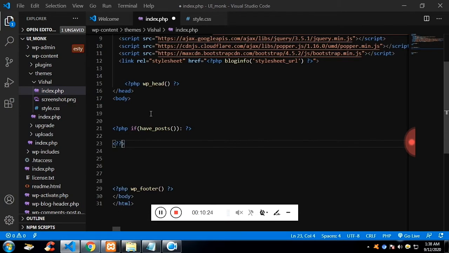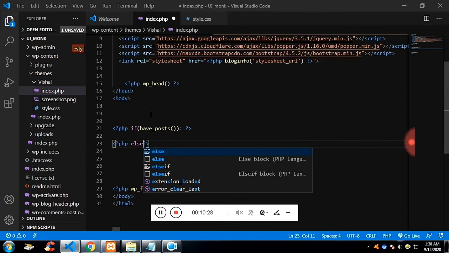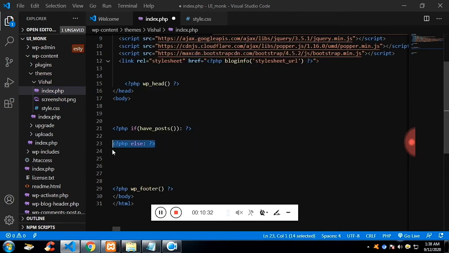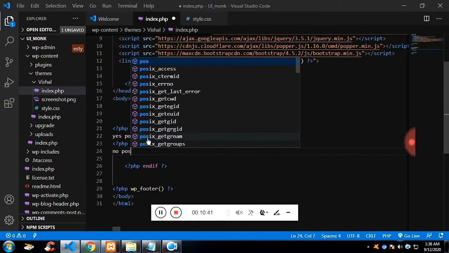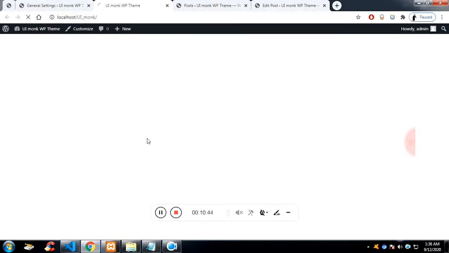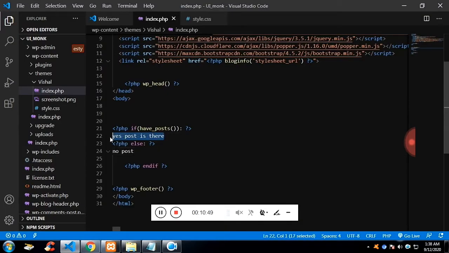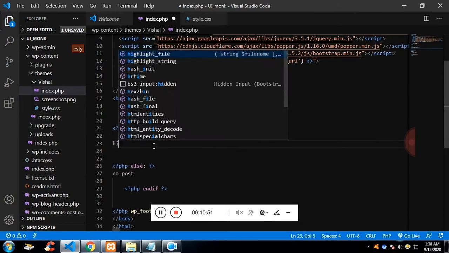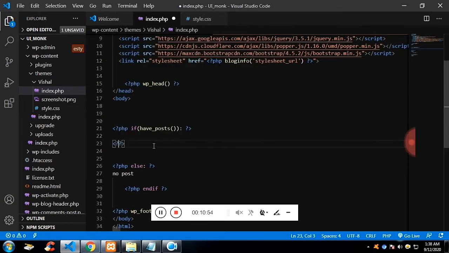Before getting into the while loop, so that we can loop through the posts, I'm checking whether there is a post or not using the if else condition. Let's simply add a text, yes post is there, and on the else, no post is not there. We have just created 3 posts, so the first block should run. It says yes post is there. Now that's working. So in this section we are going to run the while loop. Again, in the while loop, we are going to use the same have posts function, and to access an individual post we will be using the post.